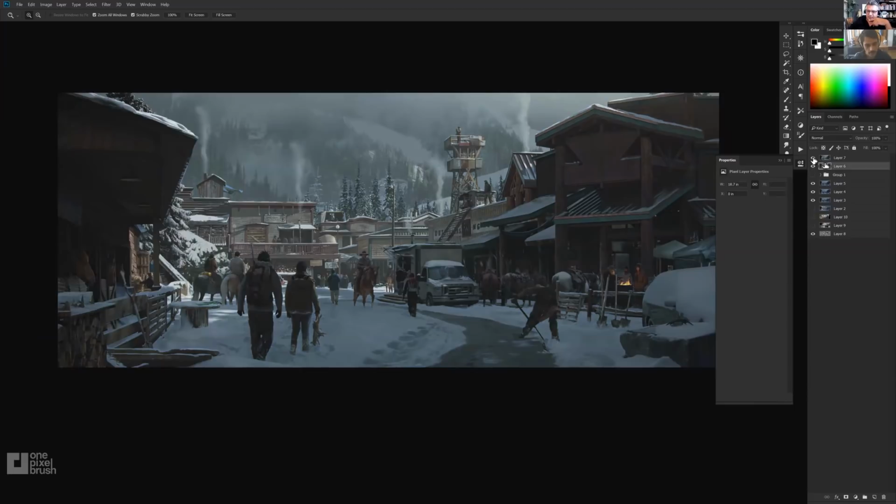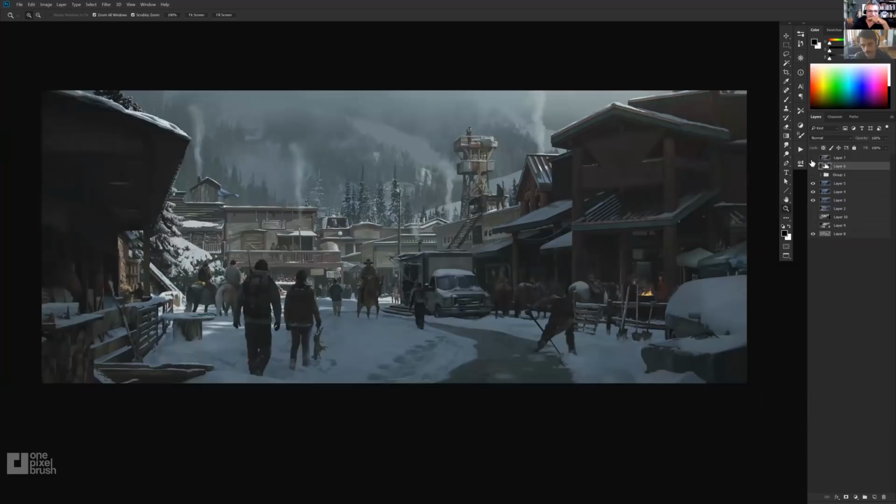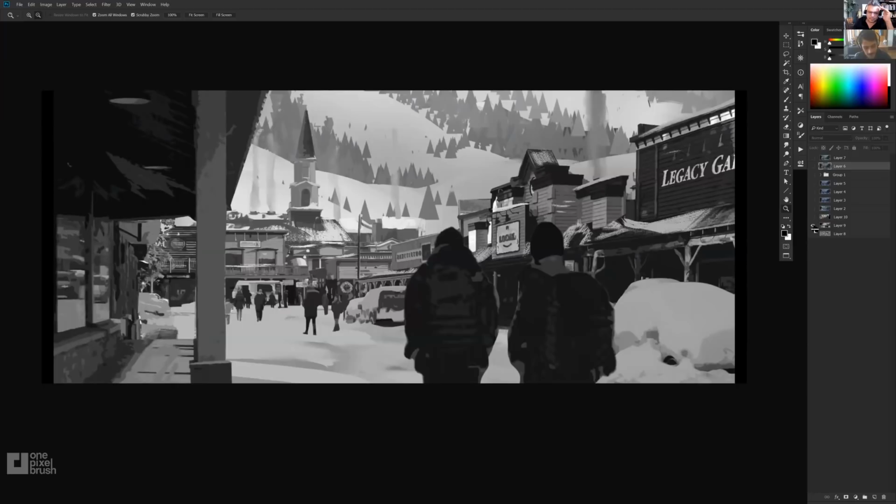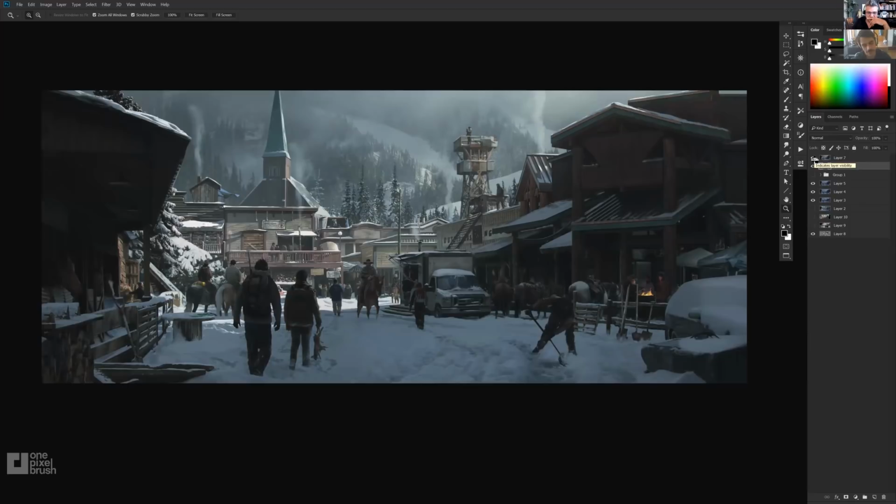Yeah, maybe. And this one was kind of the last one. Wait a second. So in this last one, the church came into the photo here. Yeah, because I think it was the original idea, even of the sketch. And I think also because the name of the image was Church Street. And at the end, I just didn't put the church on that version. But bringing it back was actually pretty cool, I think. It just gives something perfect.